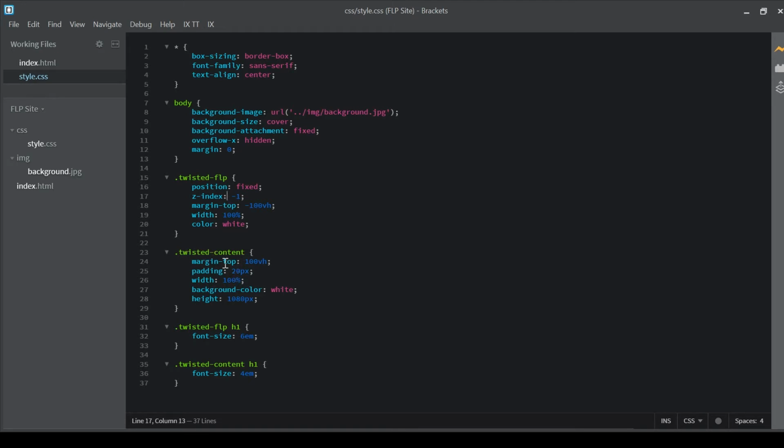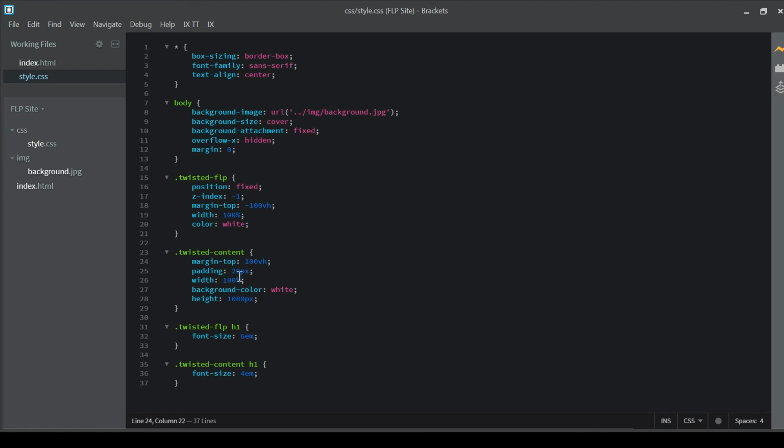Twisted Content, we give it a margin top of 100 view height. This makes sure it's out of the viewport when we're on the landing page, and it's also just immediately below the fold. There's no large gap between, or it's a little bit overlapping. It's perfectly positioned underneath it. This is a more modern attribute, and it's only supported on the last couple of recent versions of Google Chrome and Firefox, Safari, etc. with the WebKit engine. And if you don't want to use view height, you might be able to get away with using percentage, or maybe guessing a pixel count with different media queries, but that's up to you.